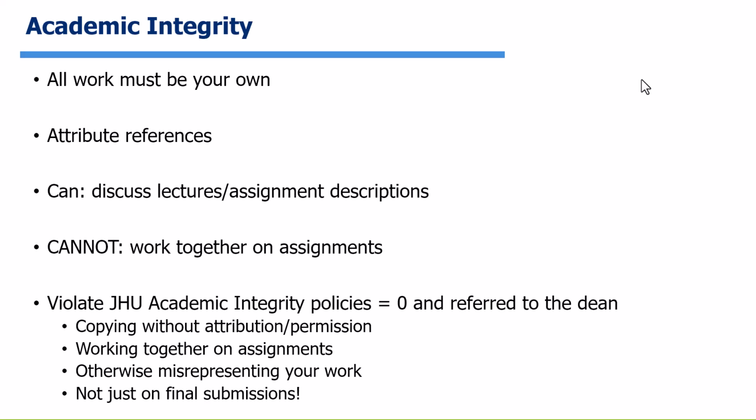Okay. What you can do is, if you want to discuss the concepts in the class, like let's say you have some friends in the class, feel free to discuss the concepts and whatever I've talked about in the class. But when it comes down to talking about the assignment, don't talk about implementation details. Don't talk about how would you do this, how would you do that. You can talk about what the assignment says. If somebody is looking at one of the points in the assignment and you're not quite sure what it means, feel free to ask somebody, ask in the forums, send an email to me for clarification. That's great. But don't get into the details of how you actually would implement things.